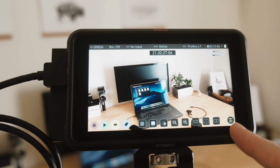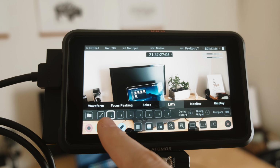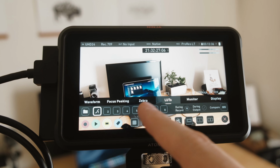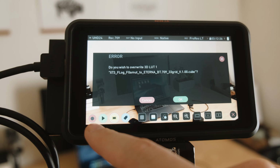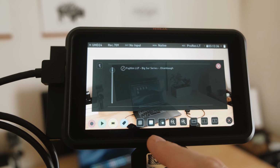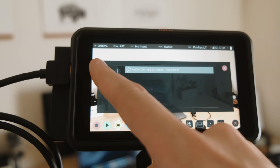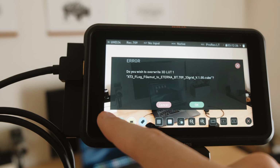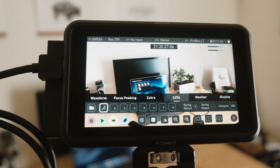And now I'm going to show you with this button here. This is how I use my LUT. You can see my LUT is on that first one there. There's only one LUT installed. And when I tap that, it tells you what that LUT is right here. But I'm going to override that one LUT that I have installed, and I'm going to install my LUT. And so now that I have installed that, whoops, I need to, yeah, there we go. Double tap and then it installs it.